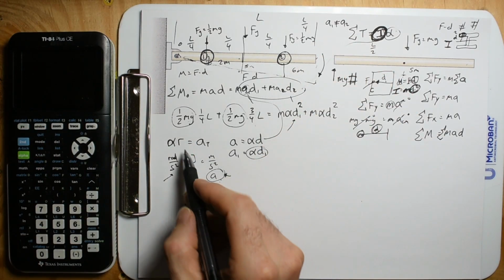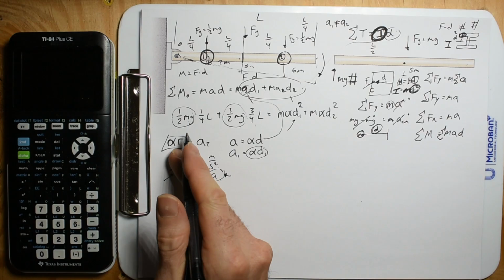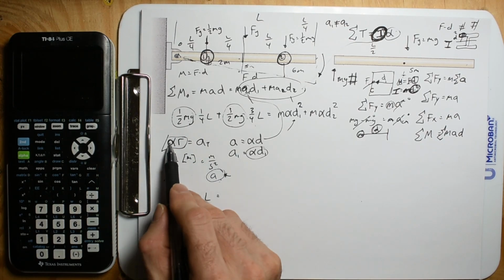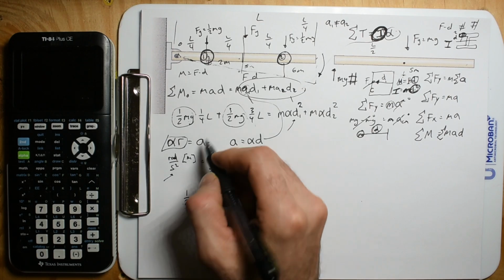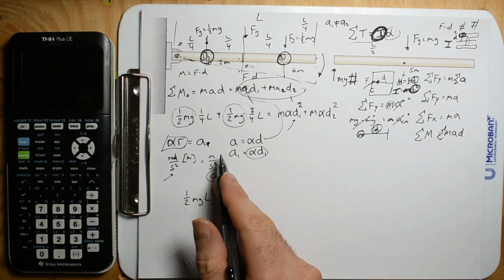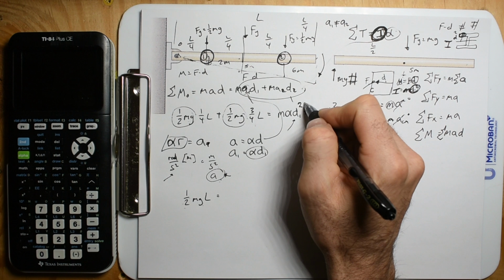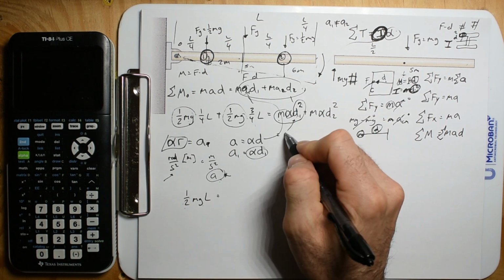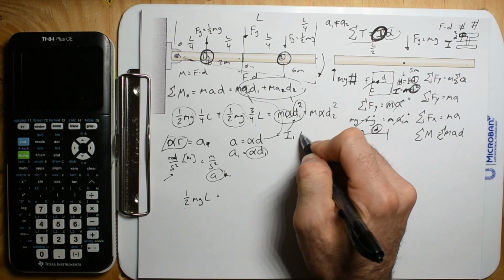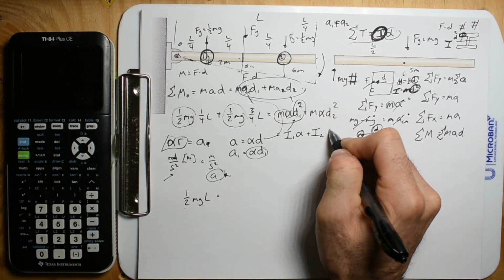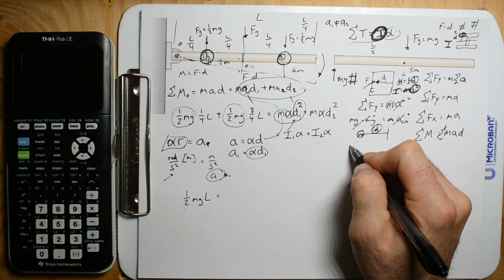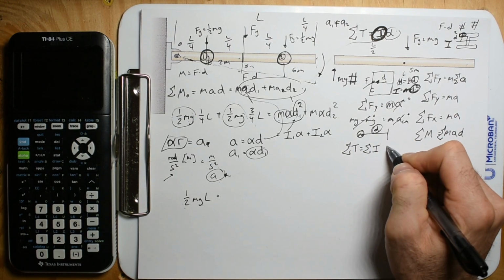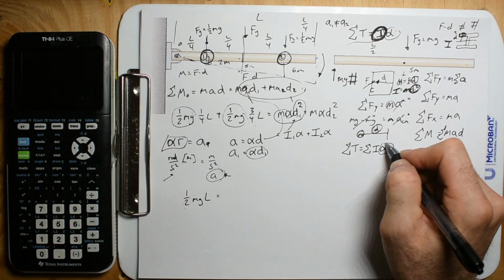And so then we have to use that equation for what is angular acceleration. Well, angular acceleration times the distance is going to be that normal acceleration. So that's where we get this term, and you get md squared. So that's where you get I1 alpha plus I2 alpha. And then we can see that the sum of the torques is equal to the sum of the moments of inertia times alpha. And alpha won't change for a rigid body.